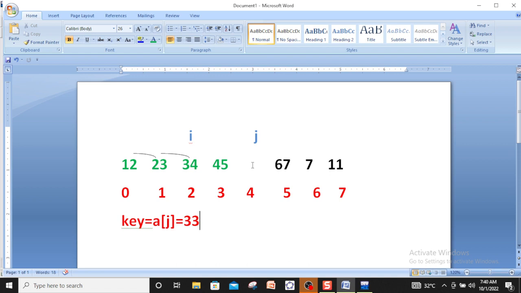If you consider the array of size 5 containing 33 at the end, then that sub array is not sorted. And thereafter 45 is written under j, and this 34 is written above the index number 3.